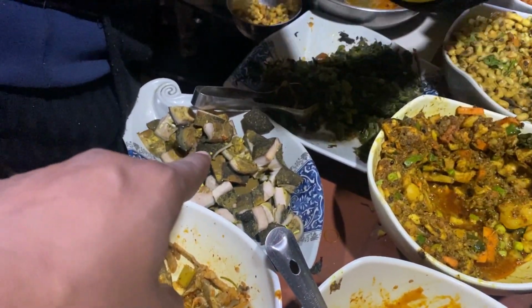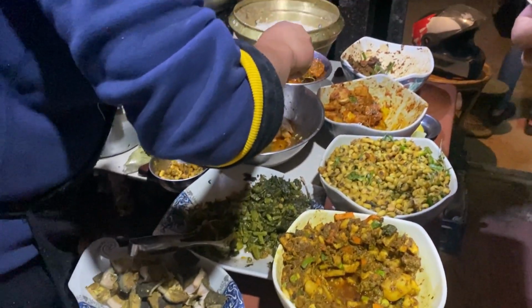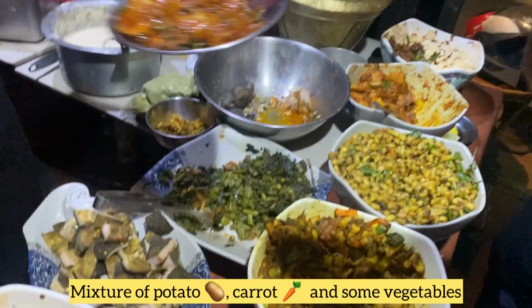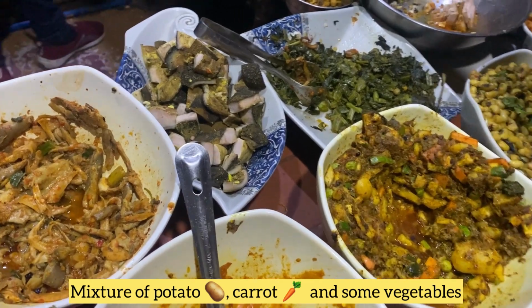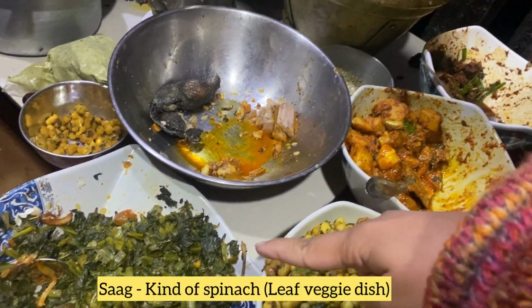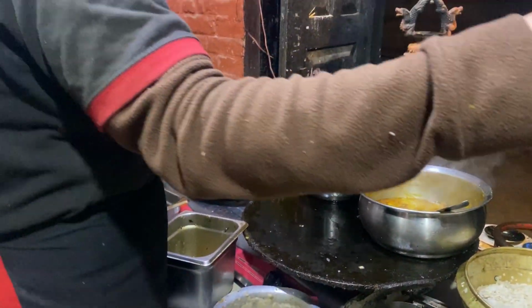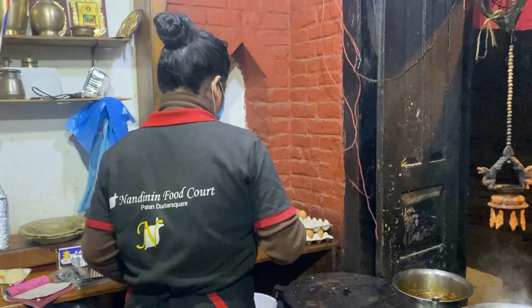What is this? That is buffalo. This is okra. Potato? Yeah, potato, carrot, like this. That is saag. That is potato. Yeah. She is making bara. This is bara.